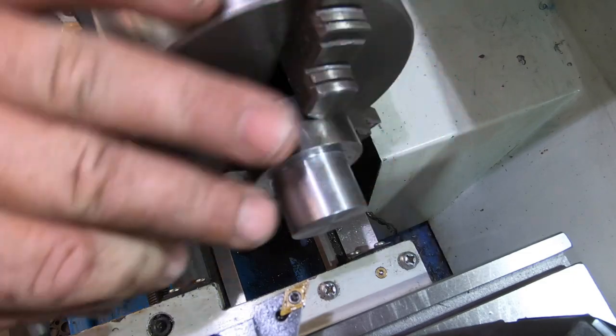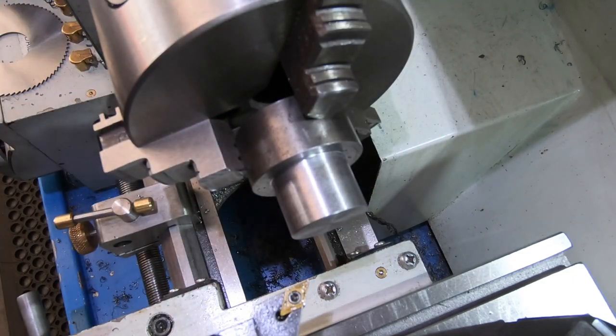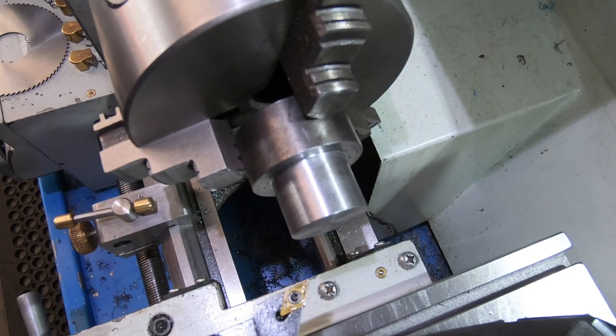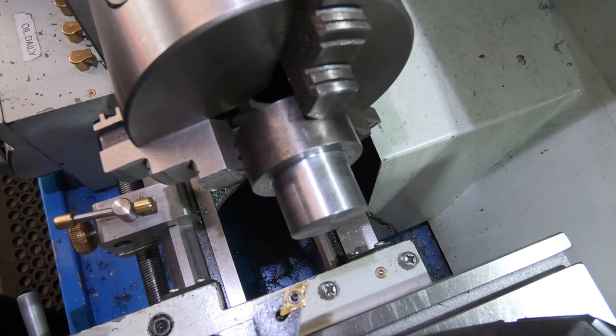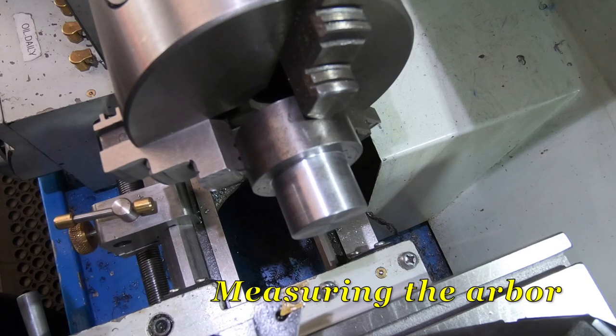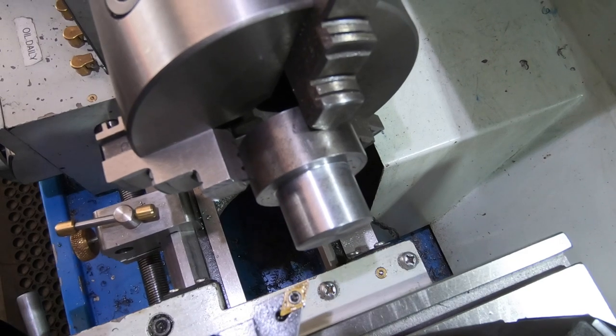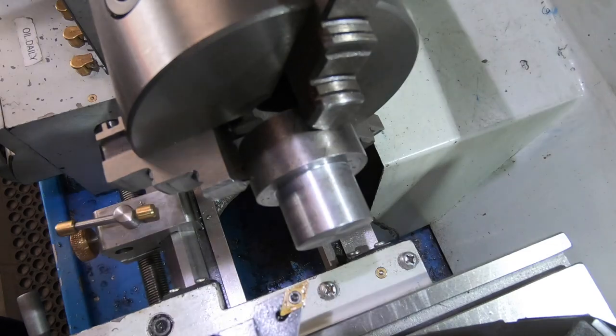Okay, I've got it down to within 0.4 thou, so it's 1 inch 0.4 thou, and I've let it cool down for half an hour or so. When I use the digital calipers, it's telling me it's 1 inch 2 thou. So I'm going to dial in to take 2 thou off, and I may just have to sand it back from there. I don't know, so we'll give it a go.